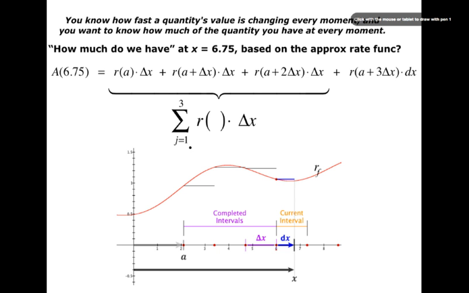Okay? So now the only difference is, j is going to be the interval number. We're going to start with the first interval. We're going to stop at the third interval because there are 3 complete intervals in this scenario, right? So the only difference between these things that we're adding together is the value of the independent variable. Again, this is R sub f, the complete intervals. So the only difference between each of those terms is what do we plug into the R sub f function? Okay, and we've already started doing that. Look, so we just got to figure out what is our general form for the left side of each completed interval.